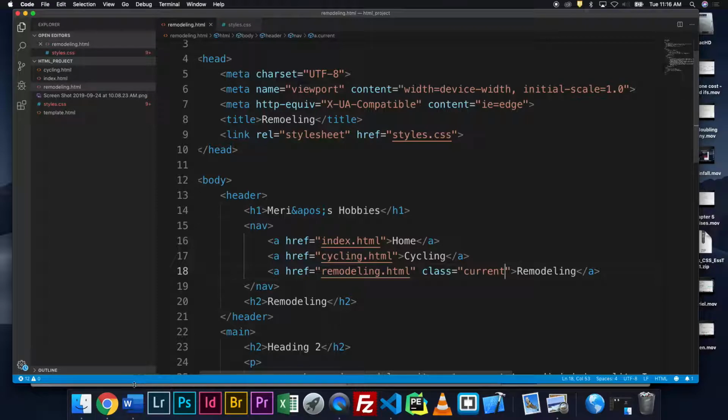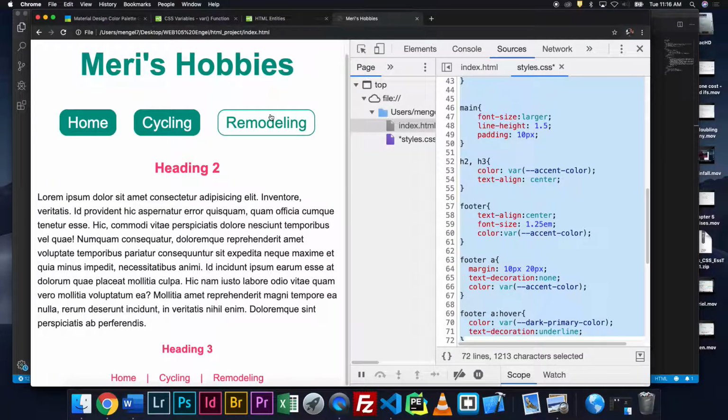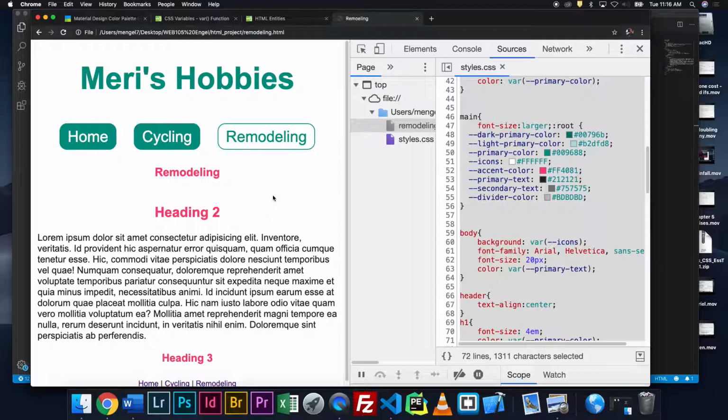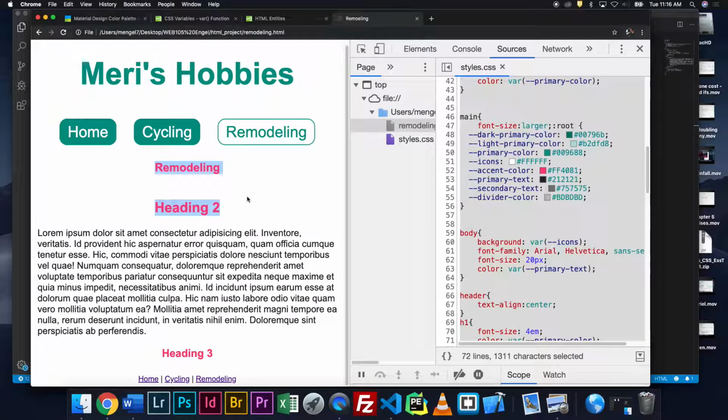Now I can go test it. If I go to the remodeling page, you'll see that it indicates in multiple ways that this is the page I'm on. And using that mouse over styling to indicate the page we're currently on, that helps your end user. Now you can also do an H2 here where I've got it, so they know I'm on the remodeling page here. It also indicates it this way. Either of these alone is fine, together is also fine.